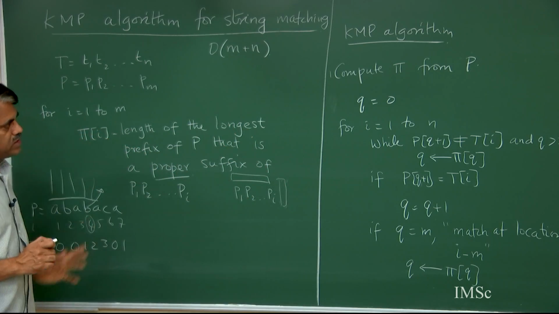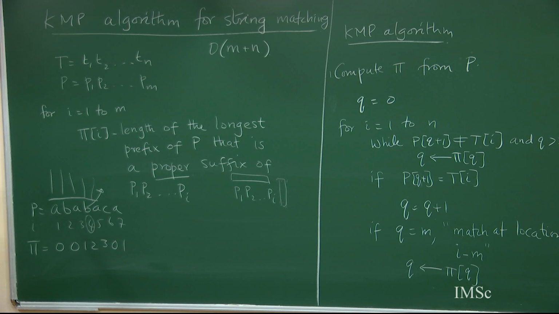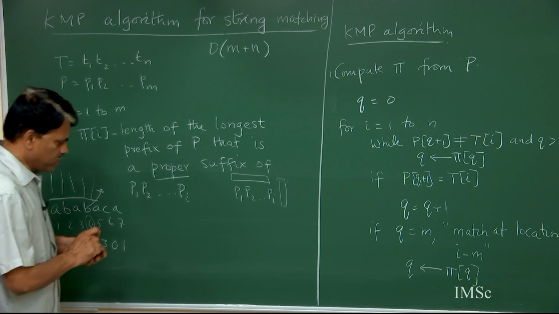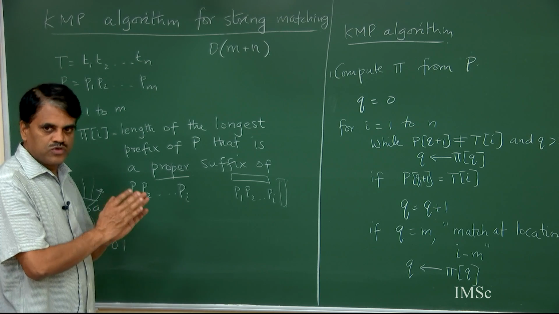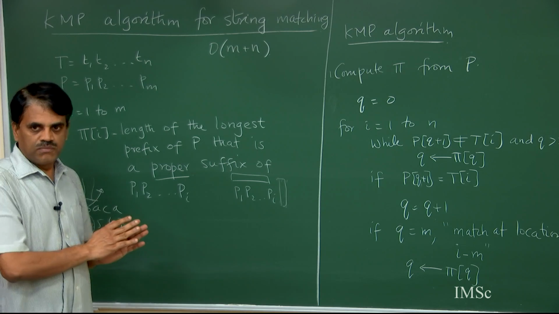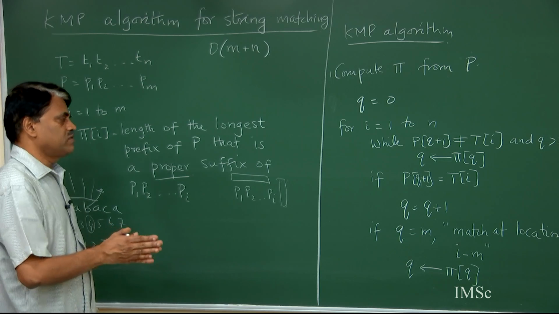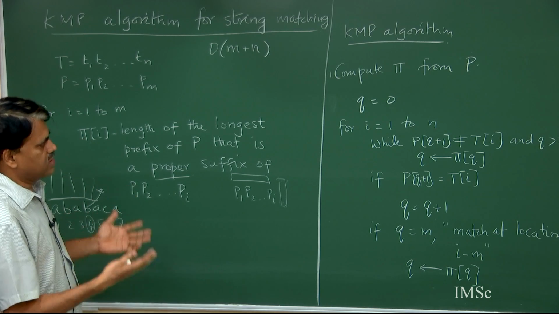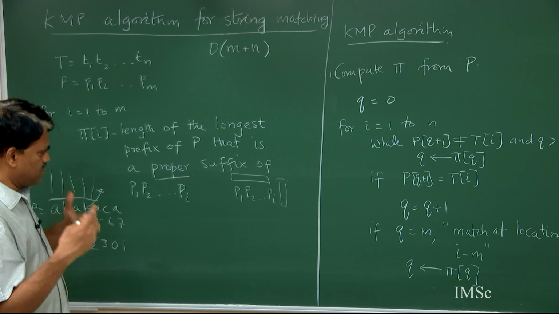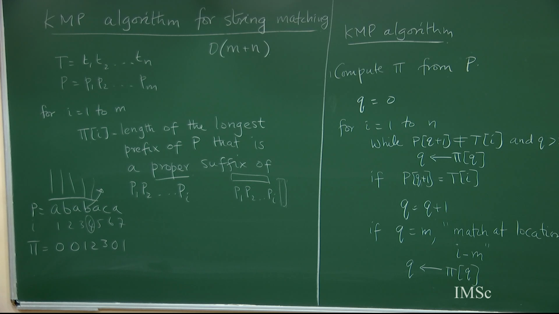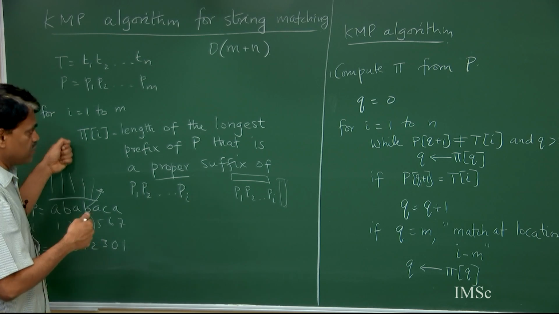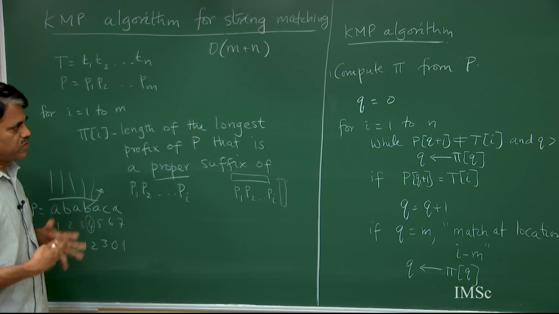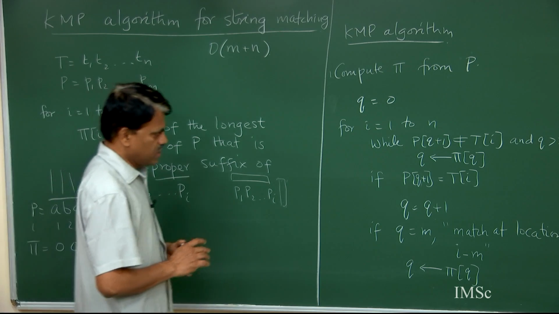So, that is what you expect, and that is essentially the first naive algorithm we started off with, plus extra information about the pattern, which tells you that once there is a mismatch, I do not have to just shift one character. I can use my pi function to shift my next alignment by a huge number, and because it is essentially the naive algorithm, the correctness proof goes through. But as I said, one can give a formal proof that the pi function is correct, and using the pi function KMP is correct, inductively. So, we won't get into that.